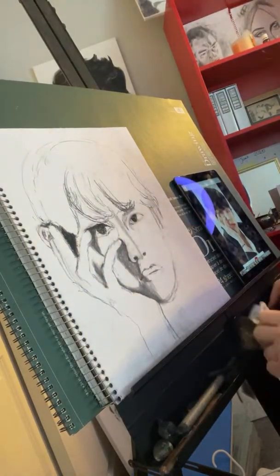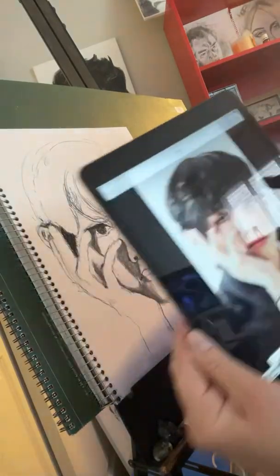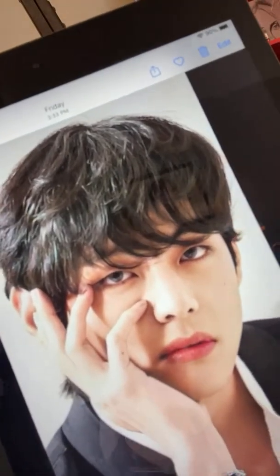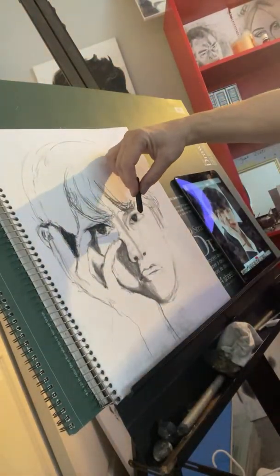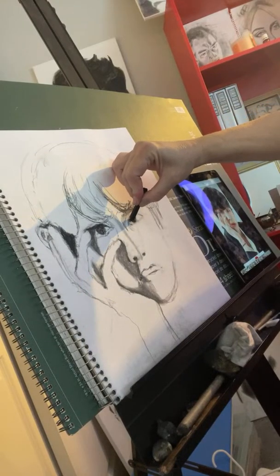Okay, now this is not the correct shape of the pupil. So let's look at the pupil again. I'm going to try to match what I just saw.